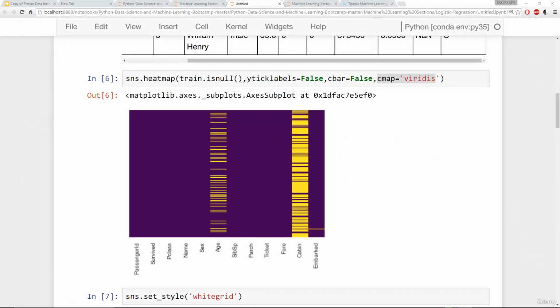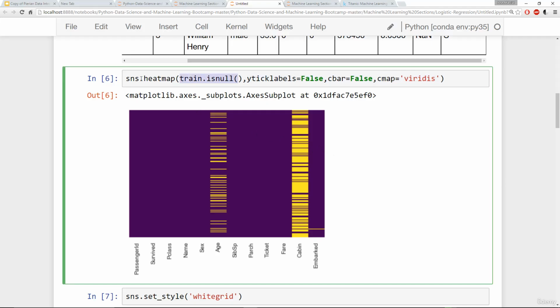Okay, here I am at the Jupyter Notebook. If you remember from last time, we used a little trick with the train.isnull method and sns.heatmap in order to quickly create a visualization mapping where we were missing data. We want to fill in missing data for the age column instead of just dropping all the missing age data rows. One way to do this is by filling in the mean age of all the passengers. This is known as imputation. And that means you could just take the average age and fill in the missing values with the average age.